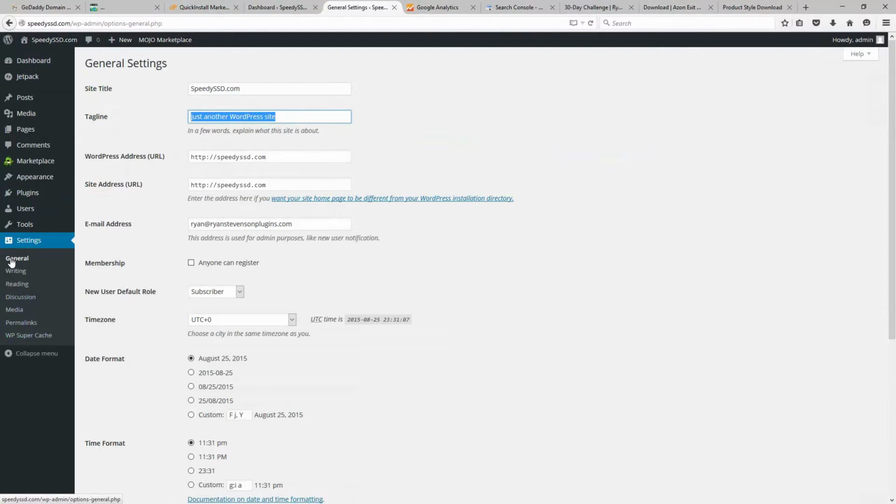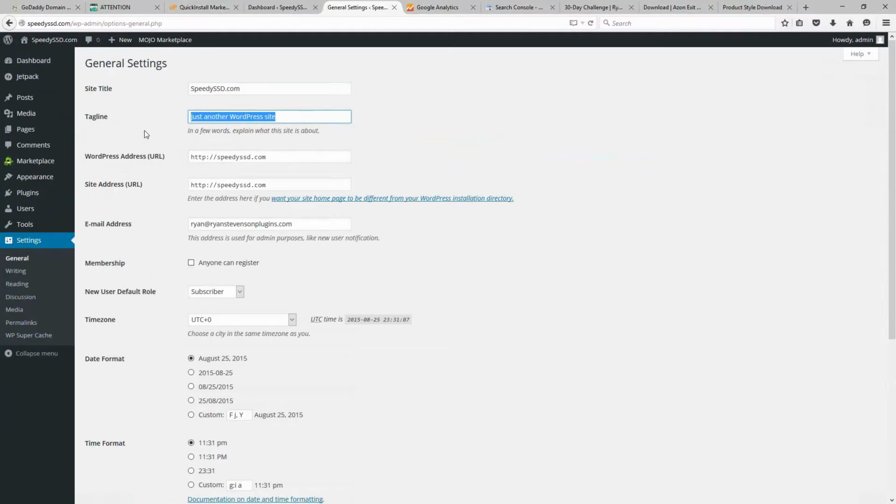On the general page, I need to change my title and my tagline. Now, during my installation, I set the title, which has transferred over to here, but if I ever wanted to make some changes to that, I can do so through this page. My tagline, though, is not something that it allowed me to set on the previous screen.